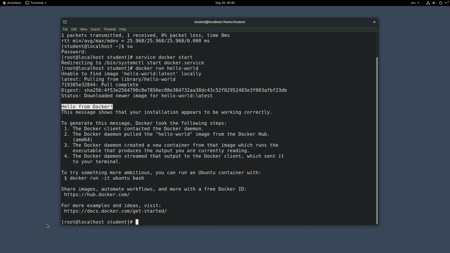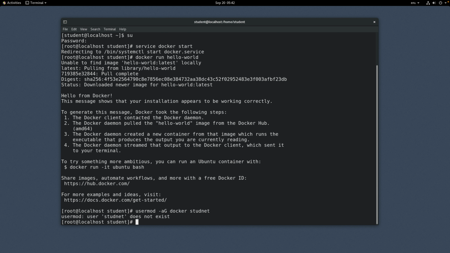Now we're the root user, so we can run this. But for a normal user, like the student user, if we want the user to be able to use any Docker stuff, we need to add them to the group called Docker so they can actually use this thing.